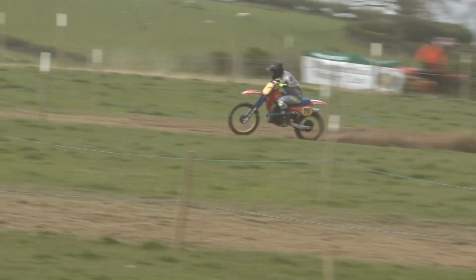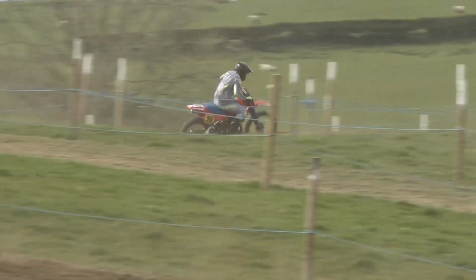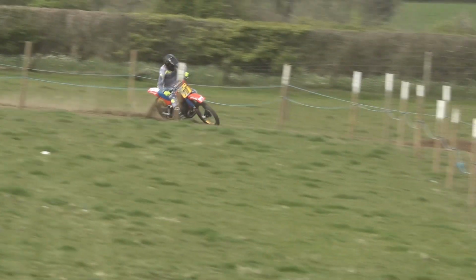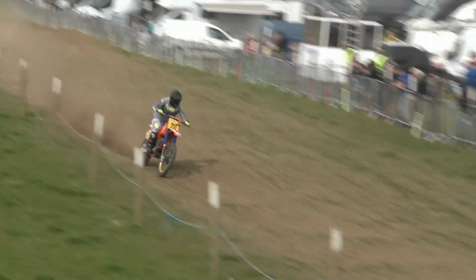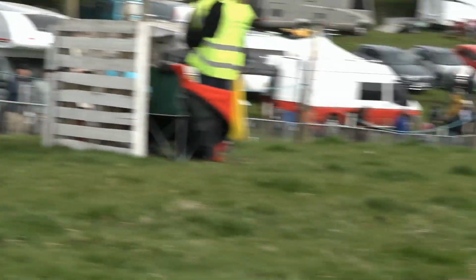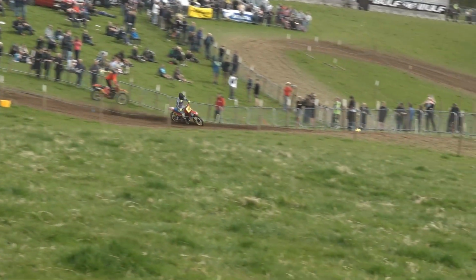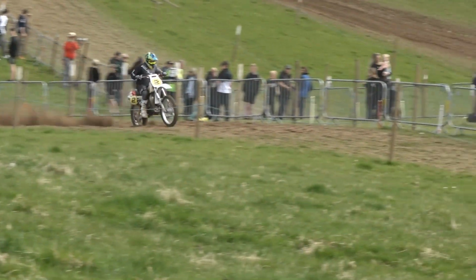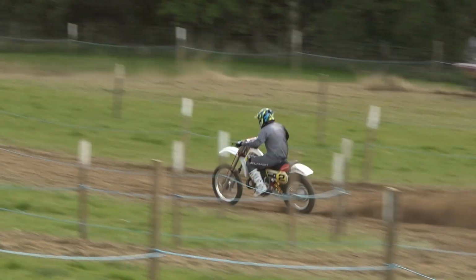But certainly take nothing away from this man here, number 711 Graham Riley, a very quick rider on this 480 two-stroke Honda. I think that's another one of those monoshock Hondas that's been converted for twin shock racing. Quite a popular mod on these big Honda two-strokes. So Graham Riley there in first position. Second place it's still Brad O'Leary on the Willsport Michael, and it's still number 16 Robert Shuttleworth on the big Yamaha 4-stroker who's currently in third.